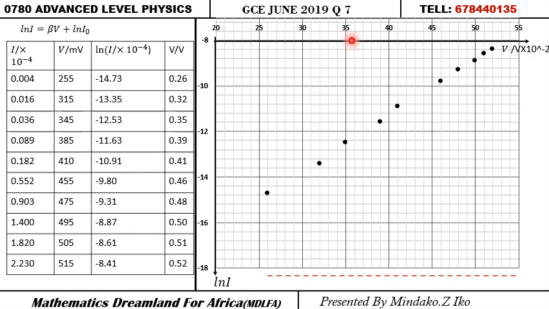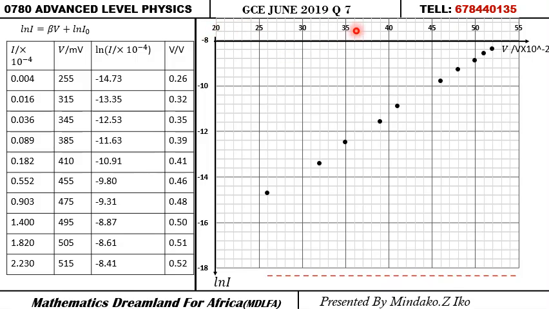So these are my axes. I've labeled them because I'm plotting. You can see that my voltage values are in decimal places, but here they are not in decimal places because of this times 10 to the minus 2. If I take 32 times 10 to the minus 2, I'll have 0.32. So it's the same thing. This is just in index form, so I've condensed the values to two significant figures, or to whole numbers. These are actually whole numbers.